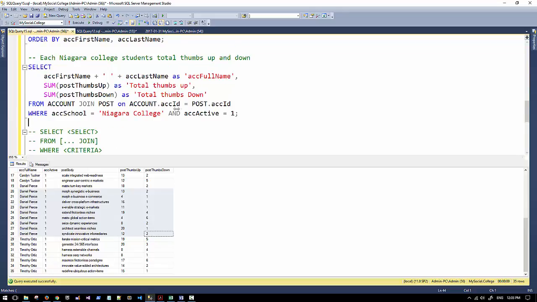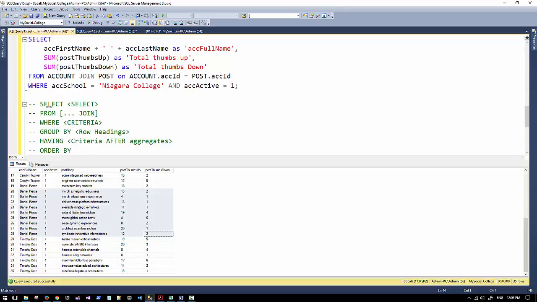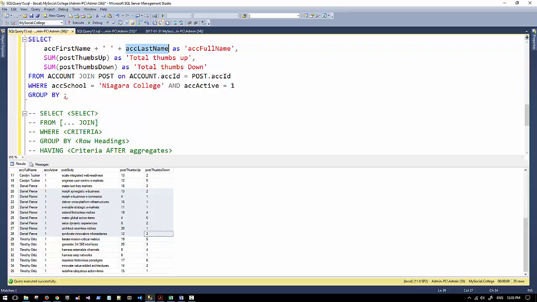We're going to get there, but just talking about all these things in the right order, we need to put a group by here after the where. We go group by, okay? And the rule is don't put all of your columns from your select list in there. You want to put any of your columns from your select list that do not exist within the brackets of one of these aggregate functions, okay? So we take act first name, we put that in the group by, we take act last name, and we put a comma, we put that in the group by, okay?